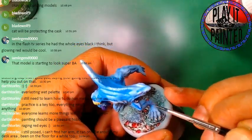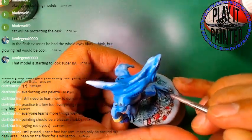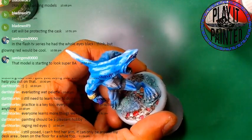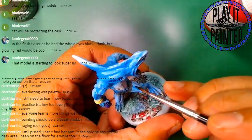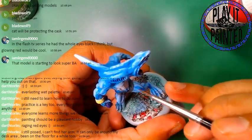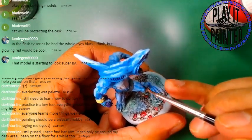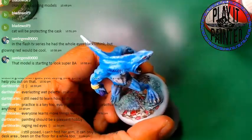You can see I have way too much there. So we'll feather out this. See that, we'll feather out that line right there. And just kind of draw the color out.